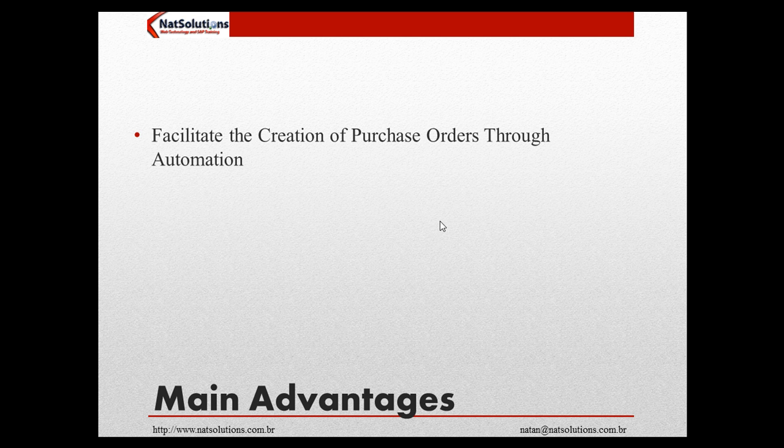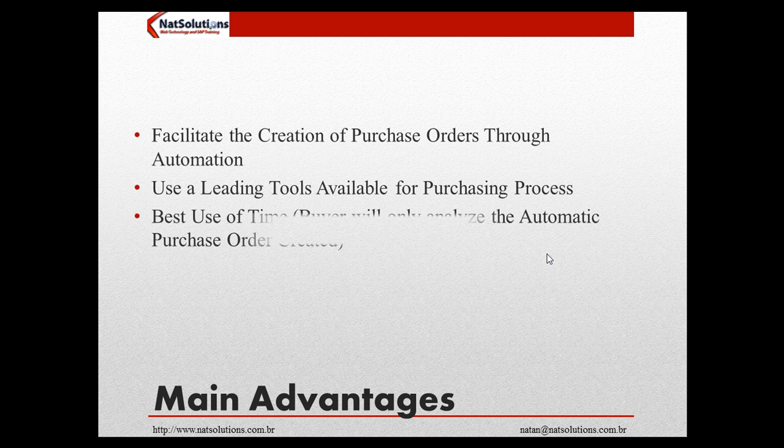So the idea is to take advantage of a power tool, a standard tool from SAP, to facilitate the creation of purchase orders through automation. It is also a leading tool for the purchasing department and purchasing process, and a better use of time. The buyer will only analyze the automatic purchase order and will no longer create purchase orders manually. SAP will create the purchase order based on the purchase requisition that comes from MRP.